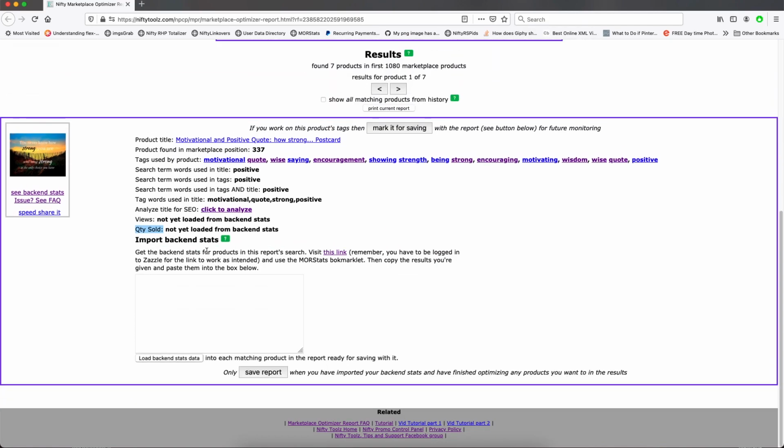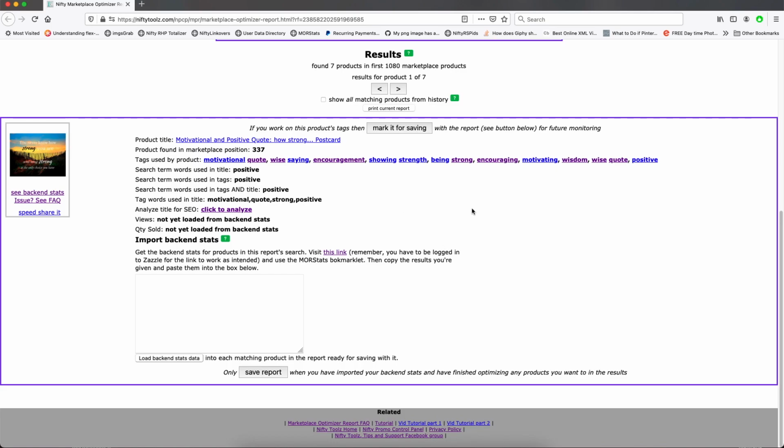Once you have imported your back-end stats, you paste them into this box. You click this button to load the back-end stats data, and then it'll go through and match the back-end stats data against each product of yours that's been found in the marketplace, and then record the views and the quantity sold where it finds the match.